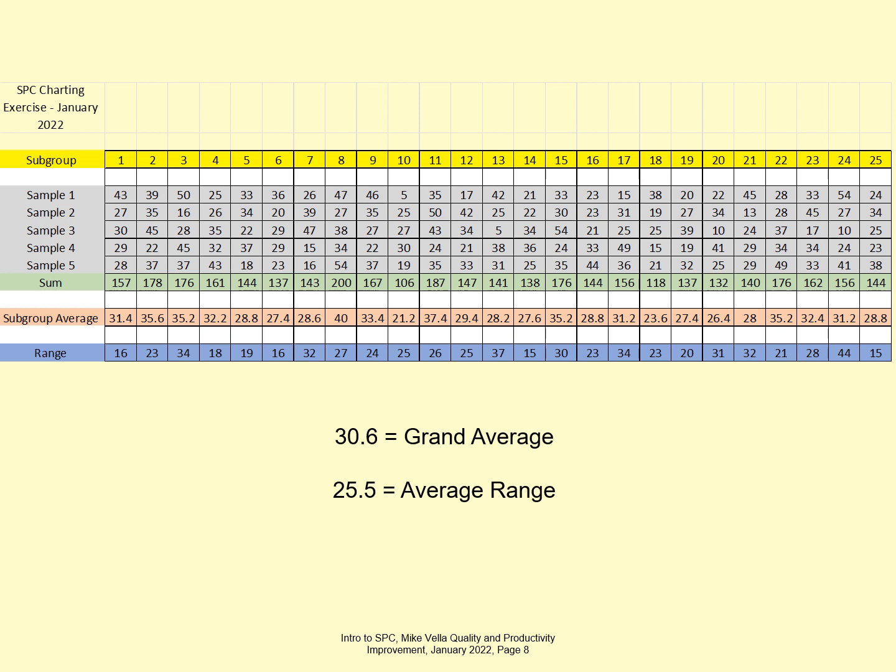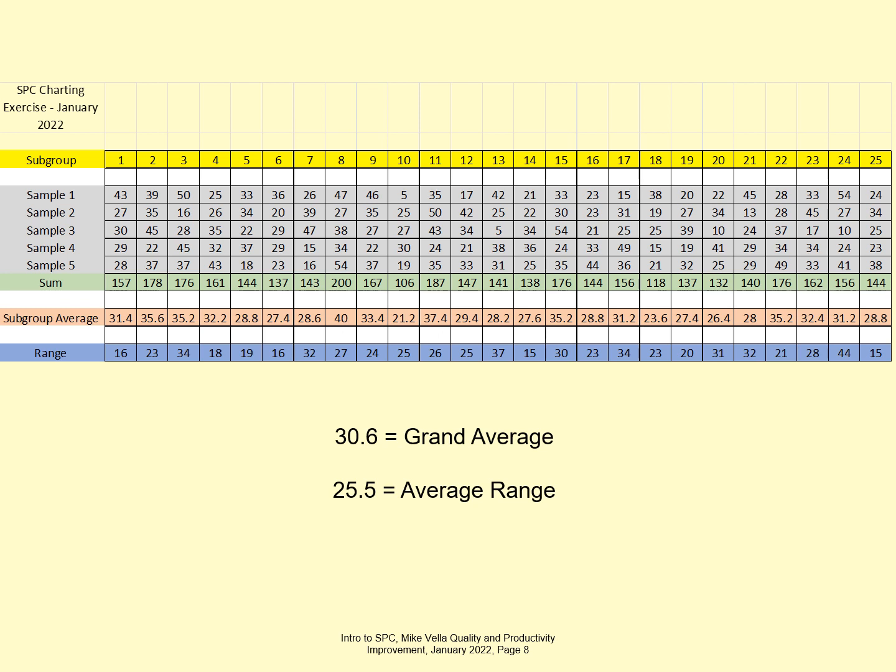So what we have here is just a table representing the data that was collected in the sampling for the control chart. Across the top in yellow, you can see that we had 25 subgroups. Each subgroup has 5 parts or 5 chips that were selected. For example, in column 1, subgroup 1, 43, 27, 30, 29, and 28 add up to 157, divided by 5, subgroup average 31.4. And then the range, of course, is the difference within the subgroup of the largest value minus the smallest value.